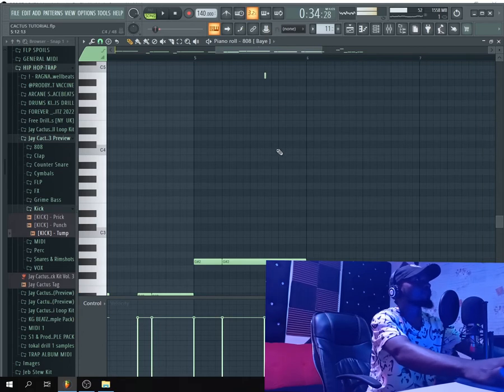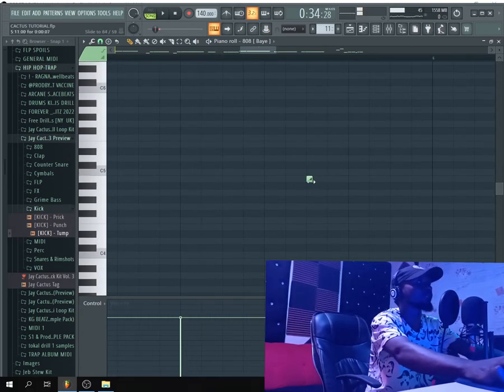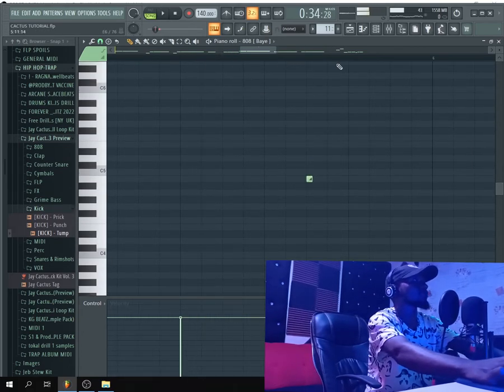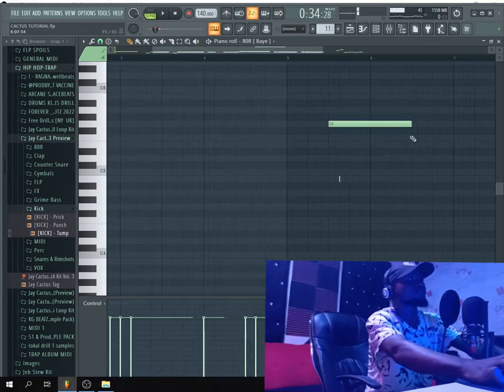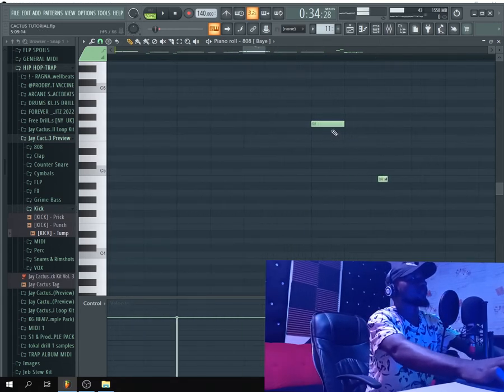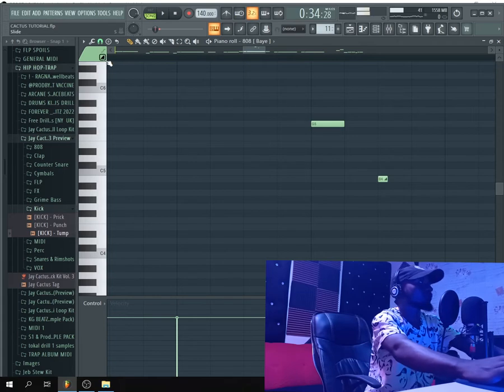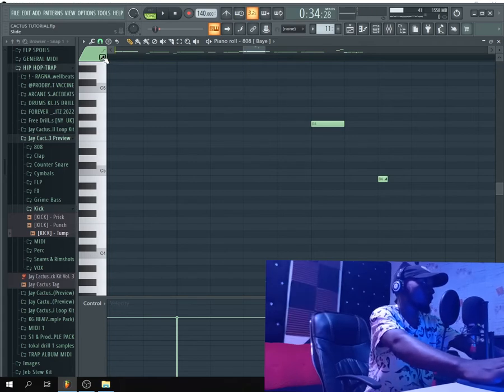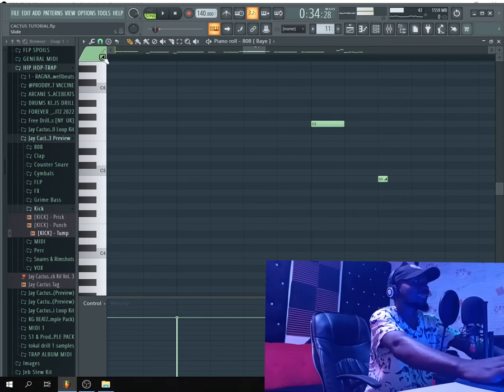And for those who don't know how to make the slides, a slide is just a note. You just put a note, and then you come here, you touch this, and it even shows here on the preview or hint panel, it shows slide. When you left click, and before you draw the note, you left click on that, then you draw the note, you definitely get that effect, you know.